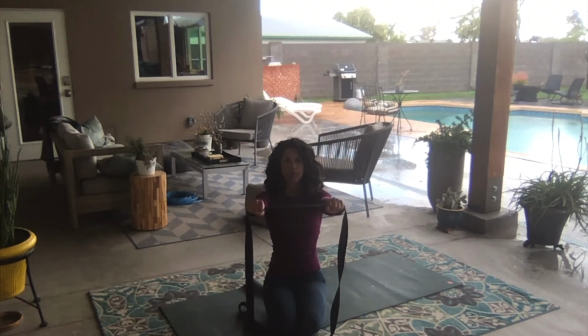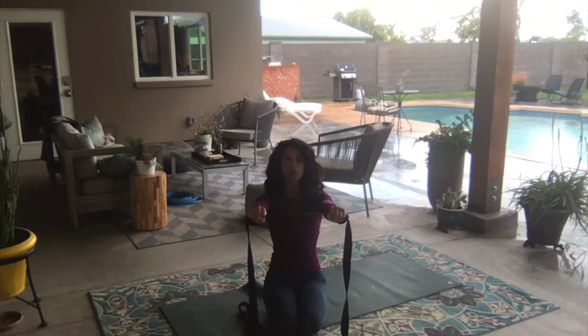And you're going to create the resistance, pull the strap away. You're really going to feel it in the rhomboids, in the upper back, the space between your shoulder blades. Keep the resistance. Stay up there. Stay with it. Stay with it. Keep the resistance. Keep imagining that you're going to tear the strap into two pieces.